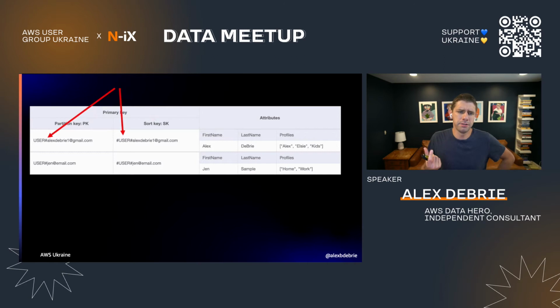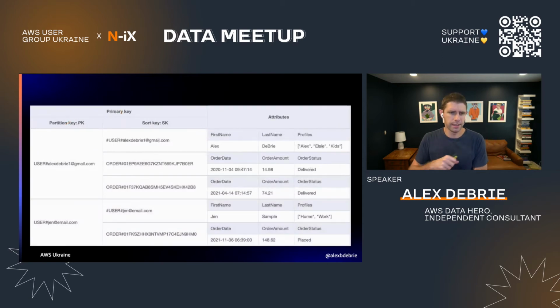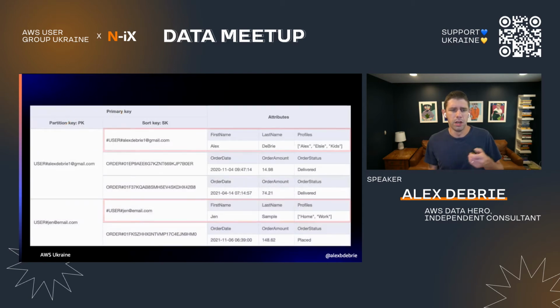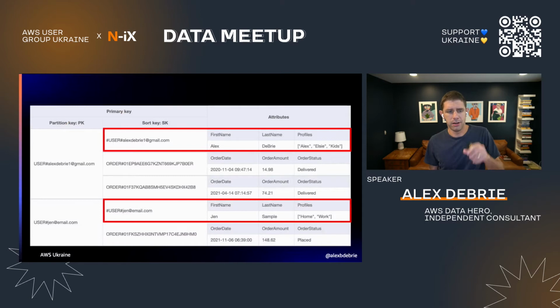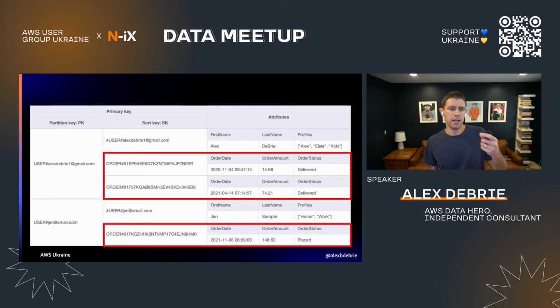In addition, if you look at the values there, they're going to be sort of weird values that might have a prefix of what the item type is. It could also include multiple different values encoded in that item. So there we've got our two user items. Let's add a few order items to this table. Notice that we still have our two user items outlined in red there, but we've now added these three order items to our table. A couple things I want to call out here.